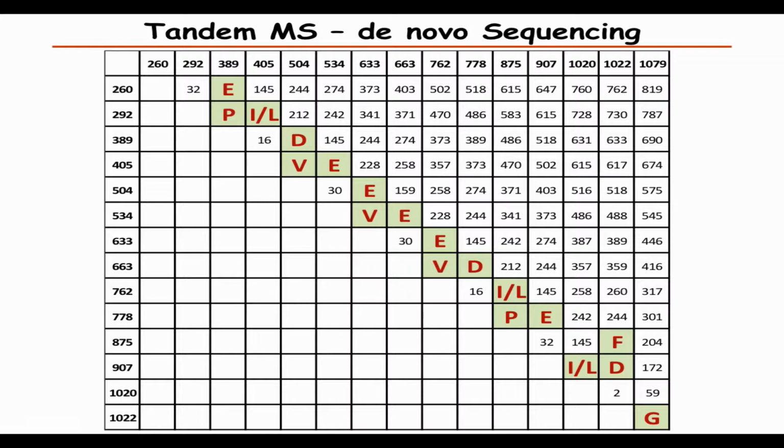So now what we do is we have a bunch of amino acids, but now we have to put them in order. So if we start here at m/z 260, we see that from 260 to 398 there is a glutamic acid that corresponds to that. So then we can continue 398, so we jump down to 398 here, and the next one is an aspartic acid. So then we go to 504, and then we have another glutamic acid. And then we continue like that and walk down. And then finally we reach the end of one.